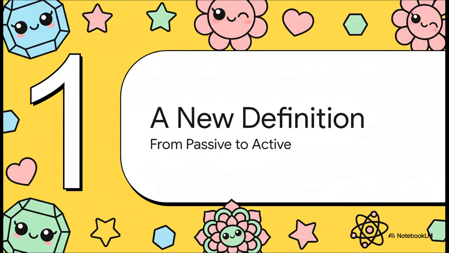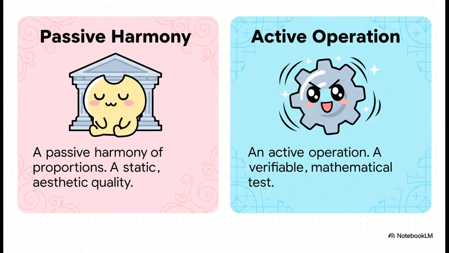To really find that connection, we have to start by basically throwing out our old, everyday idea of what symmetry even means. We tend to think of it as a kind of pleasing harmony or a nice sense of balance. But that definition is just not nearly powerful enough for what we're talking about. You see, the classical idea of symmetry was passive, just this vague feeling of harmony. But Weyl's modern idea is all about action. It's not about how something looks, but about what you can do to it. We're shifting from a subjective, aesthetic quality to a totally objective mathematical test.